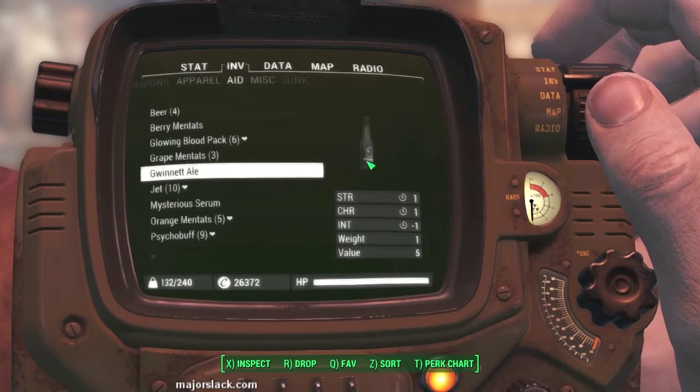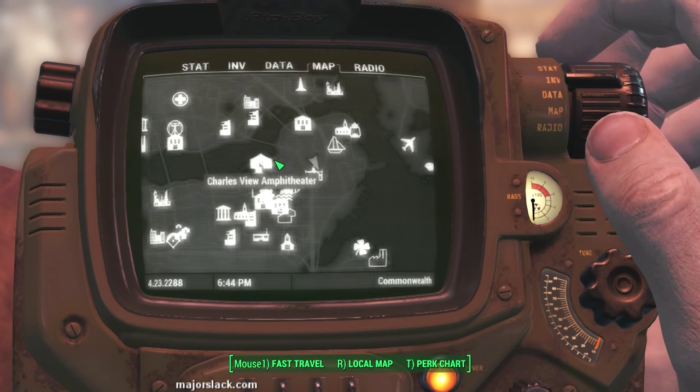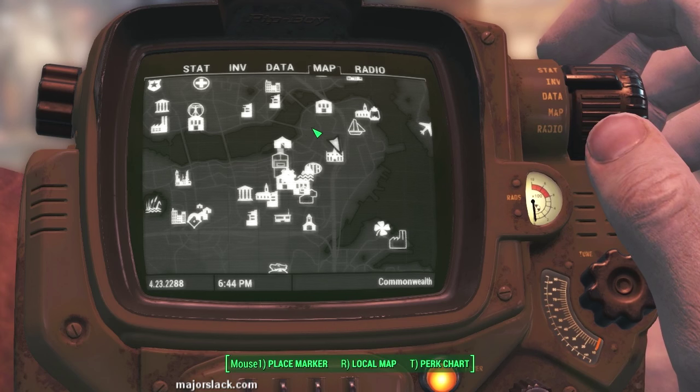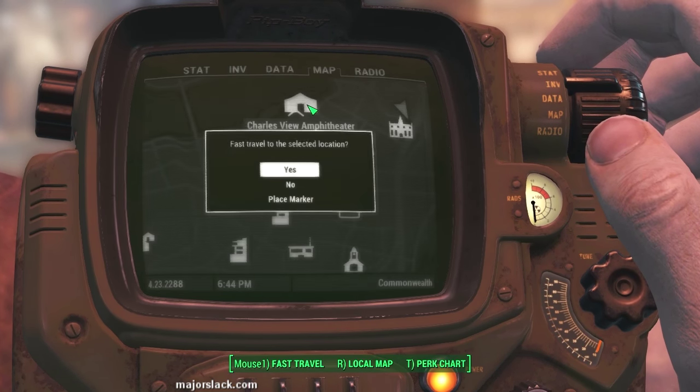All right, Hallucigen Inc., as I said earlier, is just south of the Charles View Amphitheater, which we went to when we were doing the Secret of the Cabot House mission earlier on. So, fast travel there.